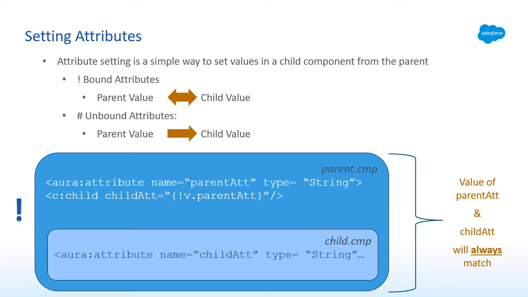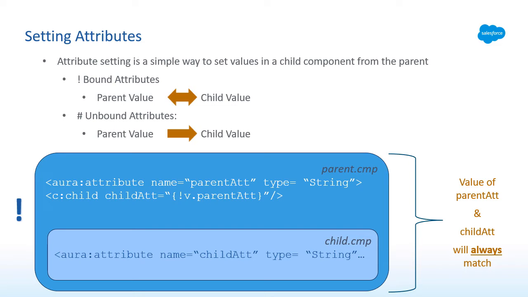So I talked about it. It's pretty simple. The parent component dictates the value of the child. And there's two sort of flavors for that. There's bound attributes and unbound attributes. And it's a very simple change in syntax. But what it means is that if you have a bound attribute, those two values from the parent to the child are tightly coupled. If you change the value in the parent, it's going to be immediately updated in the child, and vice versa. Child goes right back to the parent.